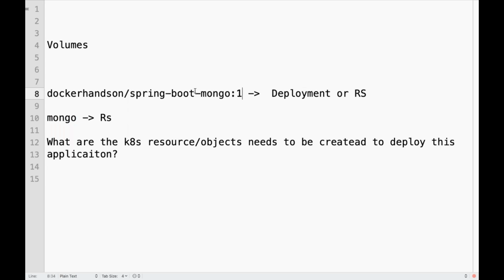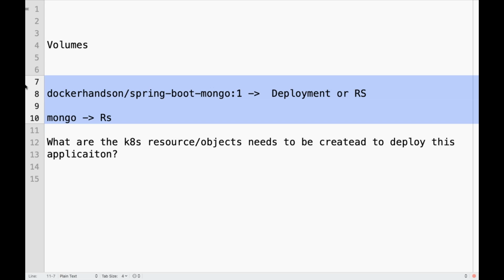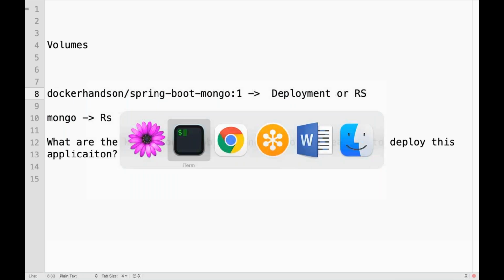Now, this is the image. If I give you a task to create manifest files to deploy this application, will you be able to do it? You already know what is a deployment and what is a service, and I'm also saying you need to pass some environment variables.